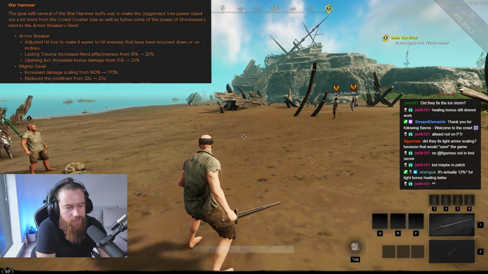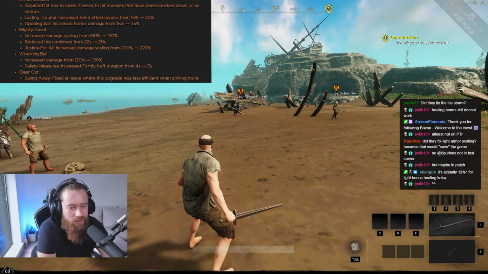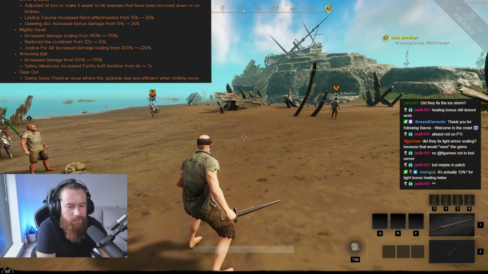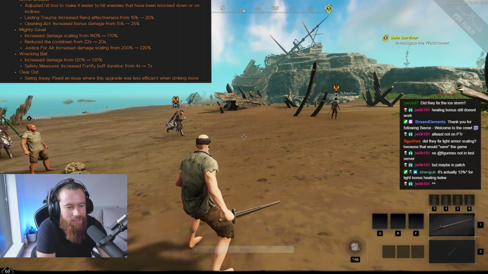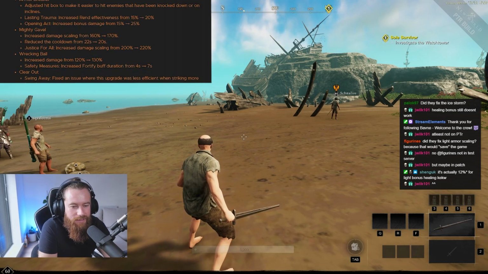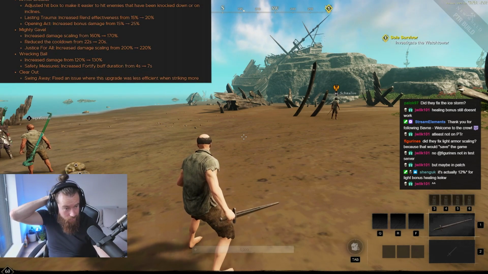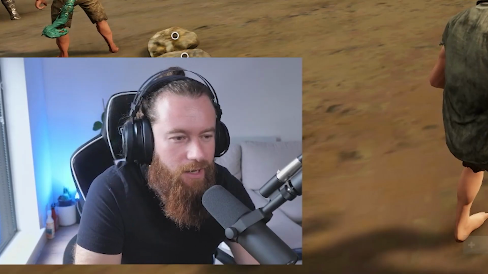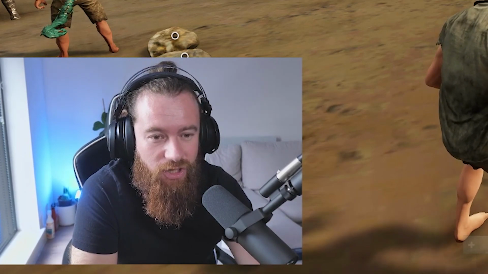Lasting Trauma. Increased rend effectiveness from 15% to 20%. Opening Act, increased bonus damage from 15 to 25. Let's go Armor Breaker. Jeez. Mighty Gavel, increased damage scaling from 160% to 170%. Reduced the cooldown from 22 seconds to 20 seconds. Justice for All, increased damage scaling from 200 to 220%. So they're kind of minimal adjustments, so you probably won't see them visually.